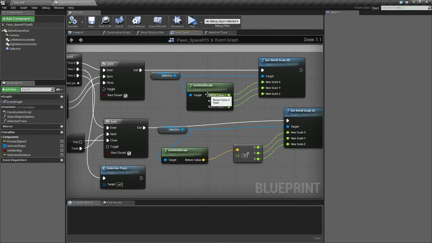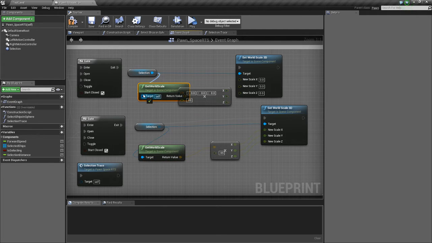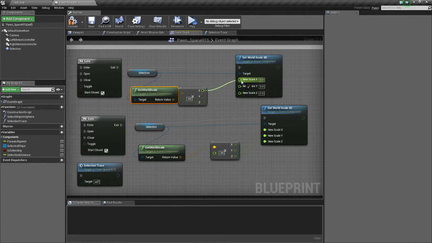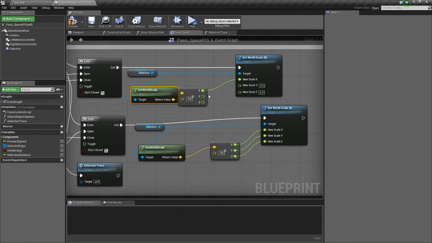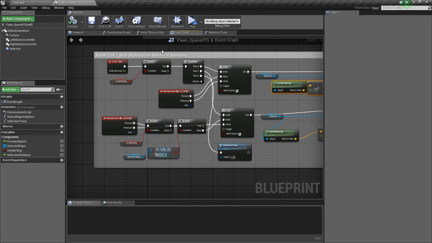Okay, now let's see why this didn't work. Yeah, because we're just getting it, we're not multiplying it by anything. That's pretty stupid. I think I wanted it to be one thing, but it doesn't work that way. Oh, okay. I know what I wanted, but that doesn't matter. It's fine this way. Alright. So that should be good.